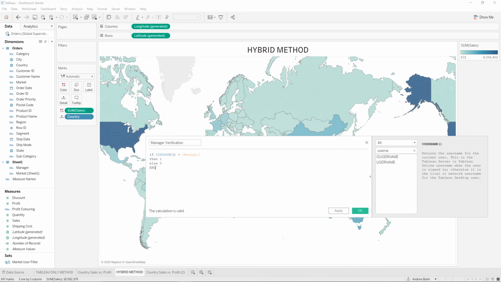One will result in a Boolean true-false, another would result in a 1 or a 0. But my preference is towards this. I'm not sure why, it's just how I'm wired. So let's go with that.